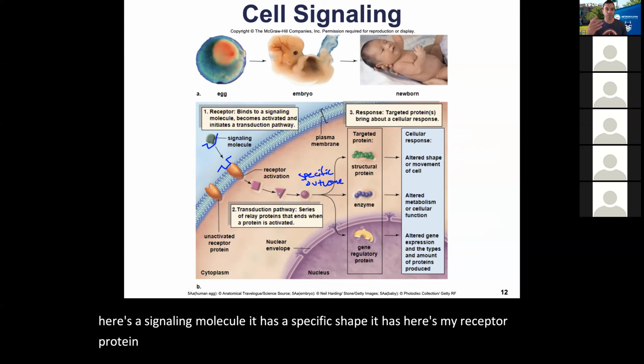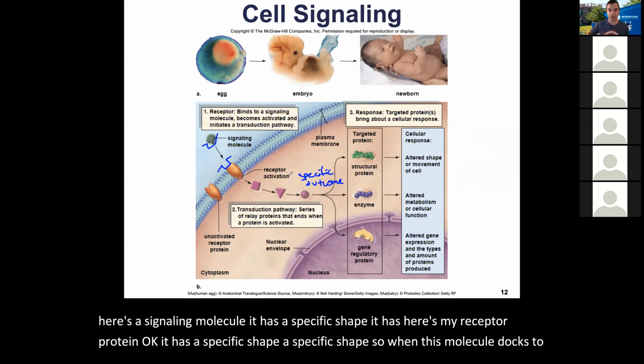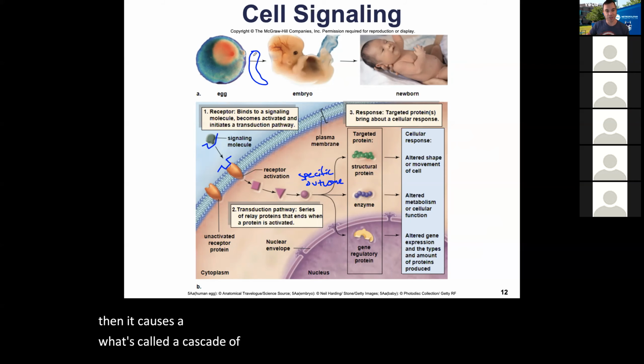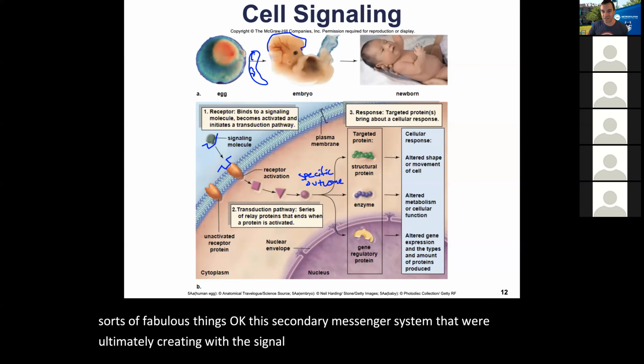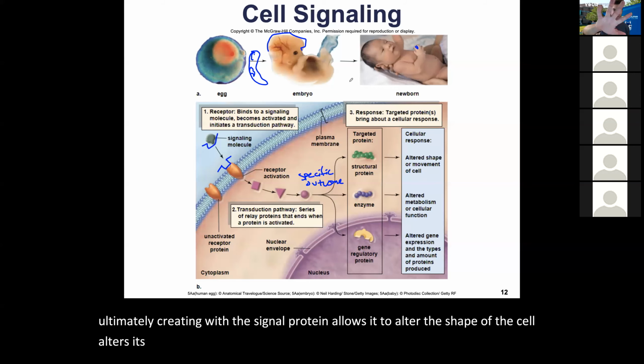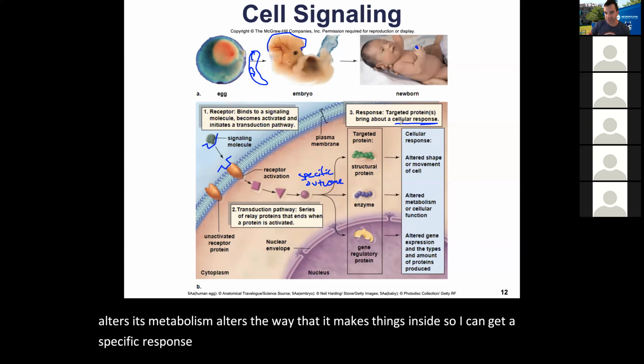This could be a signaling molecule to make a protein. This could be a signaling molecule to create ATP. This could be a signaling molecule that causes a change in structure, and all of a sudden this thing starts to fold in on itself like this and make a neural tube, and then you get specialization, and it causes this top part here to create this bulbous structure, the brain. You get a signaling protein at a certain time during in utero development, and all of a sudden a little arm bud pops off here. You get another signaling protein, and it eats away at the skin in between the fingers, and you get individual fingers. So these signaling proteins are very specific. It's a very specific cellular response, and it could be anything. That's what I'm trying to get across here.